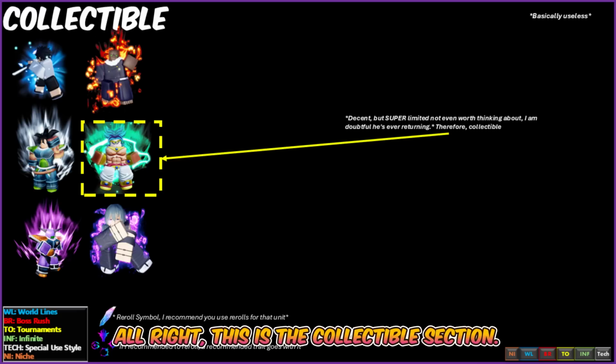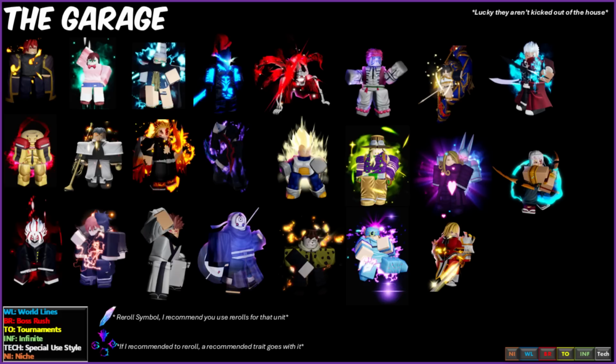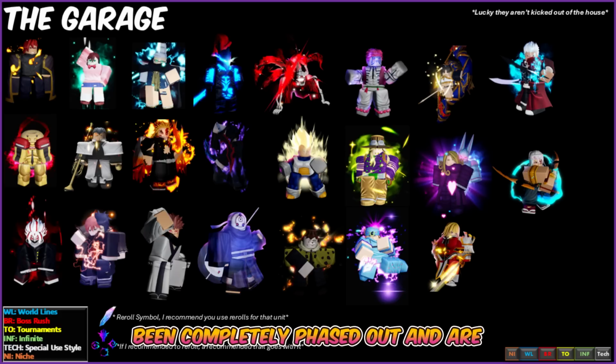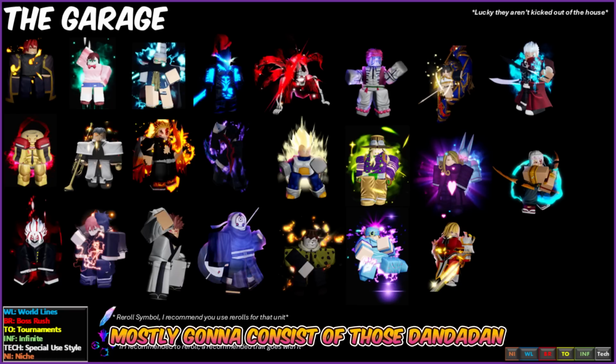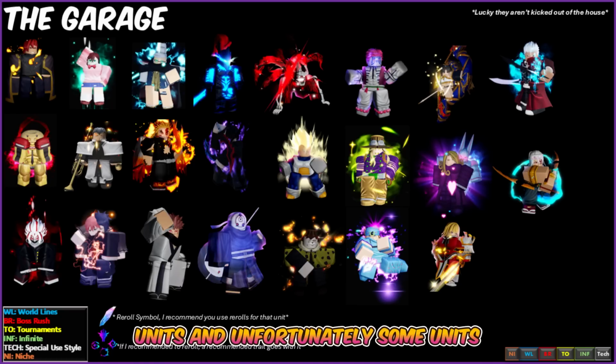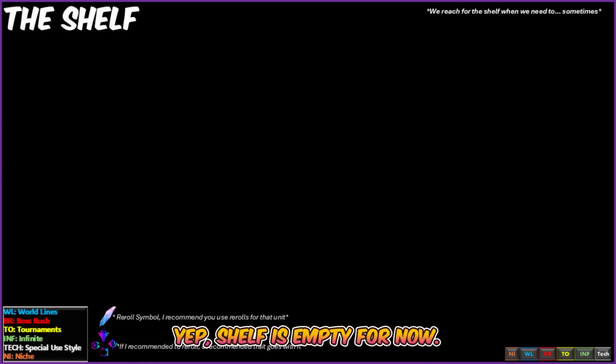Alright, this is the collectible section. There's probably a few more collectibles, but these are important, so we'll jump to the next one. This is the garage, just units that have been completely phased out and are pointless at the moment to play around with. So mostly gonna consist of those Dandadan units and unfortunately some units previously on the shelf. Which brings us to the shelf. Yep, shelf is empty for now.